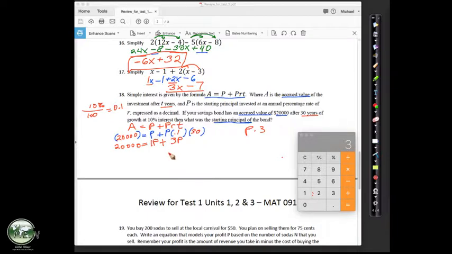Didn't we start off with something like this? With the price and the 100% plus the tax. Mm-hmm. This is really very similar. So what we get is 4P, 1 plus 3, equals 20,000. And then we just want to solve for P, don't we? What do we do to solve for P? We're going to divide. I'm going to go for some different colors just to break it up a little bit. So we're going to divide by 4 because we want P by itself.